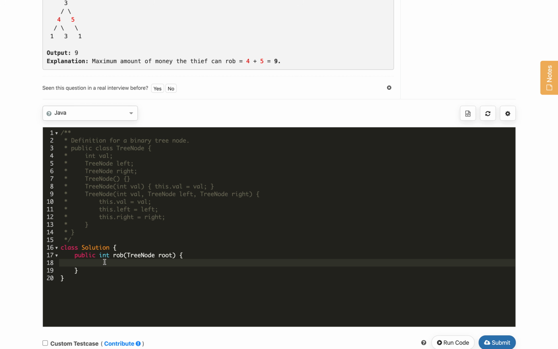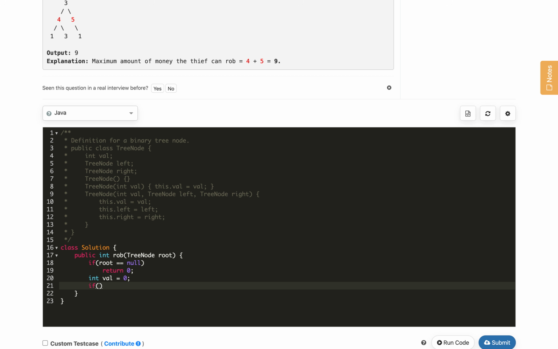First of all, we check the base case. If there is no node, we just return 0, since we can't rob anything. Otherwise, we get the value, initialized to 0 right now.